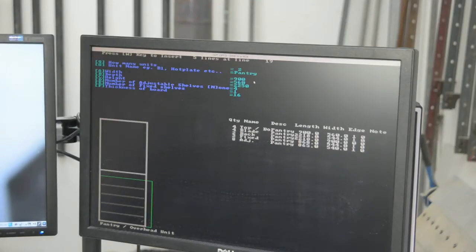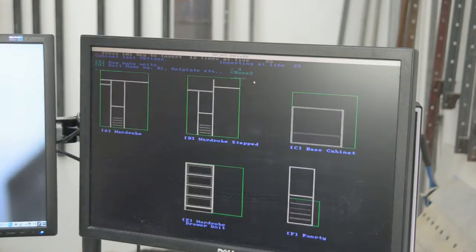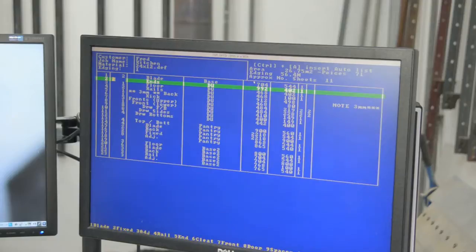Okay. Kitchen base unit. Three of those. That'll do. Okay, so let's see what that's done. Well, there is our very rapidly created list of parts.